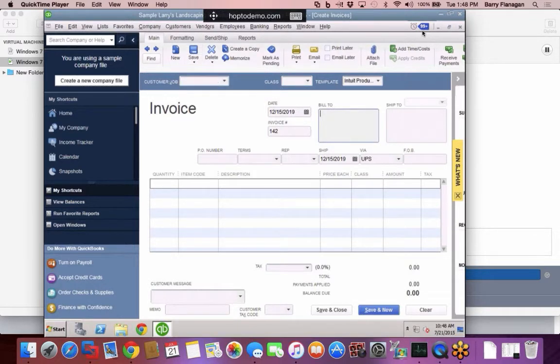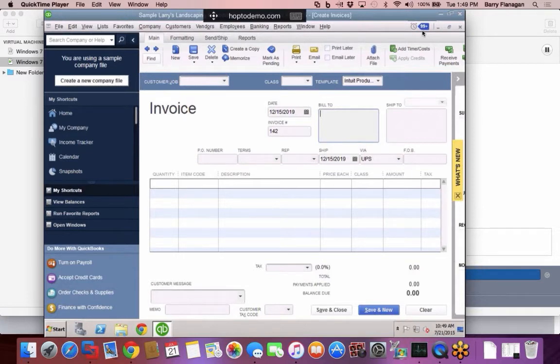If you were using this on a standard mobile device, if this is the mobile version of QuickBooks, when I tapped in this edit box right here, the Bill To, the mobile device would recognize that it's an edit box. It would automatically zoom in and bring up the keyboard. Of course, because this application is running remotely, and I'm transporting it to my mobile device, my iPad has no idea that that's an edit box.